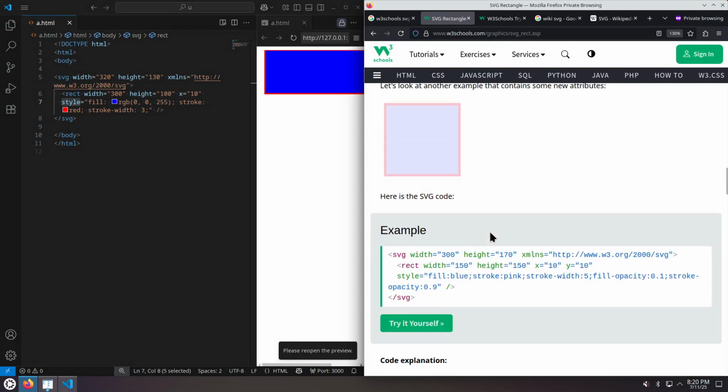Okay, rectangle with opacity. There's CSS styling for the rect, the same three properties as before: fill, stroke, and stroke width. And then there's two additional opacities, one for the fill and the other one for the stroke. Let's see that.